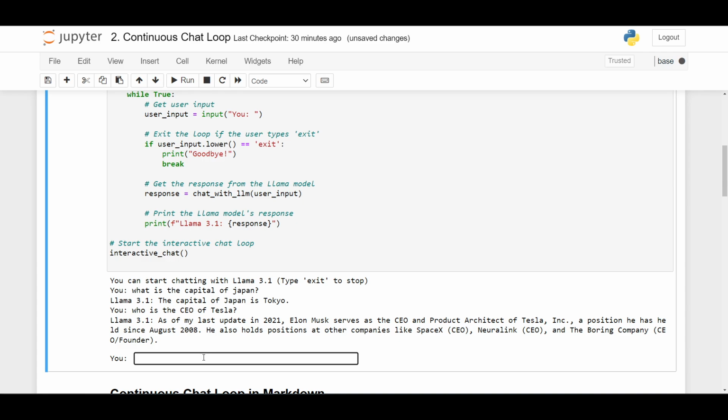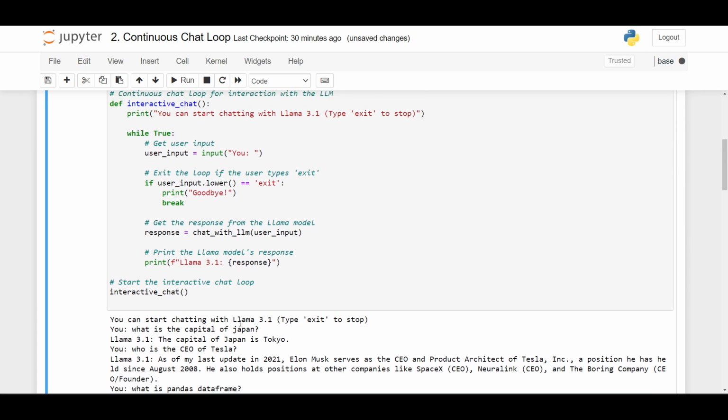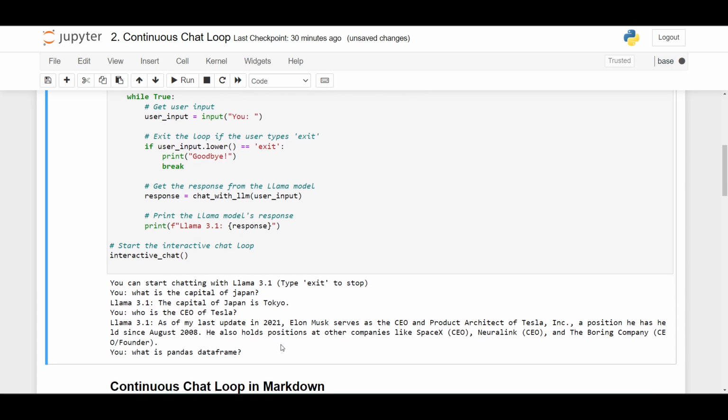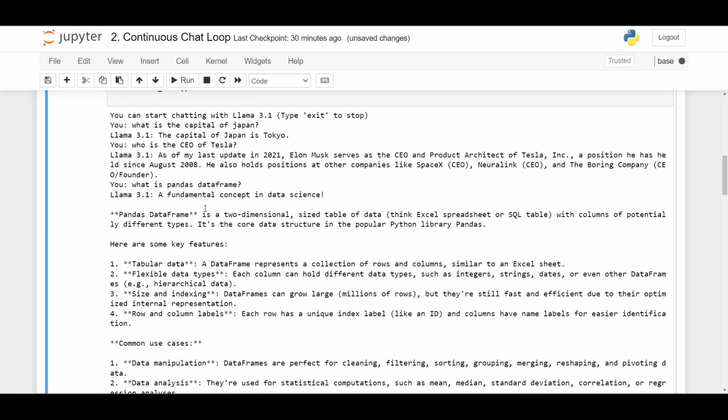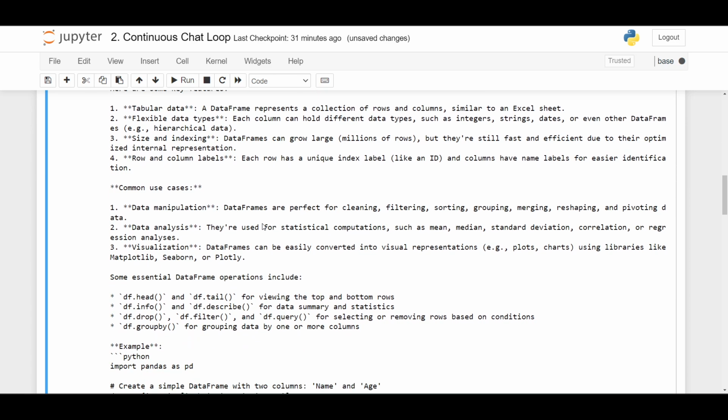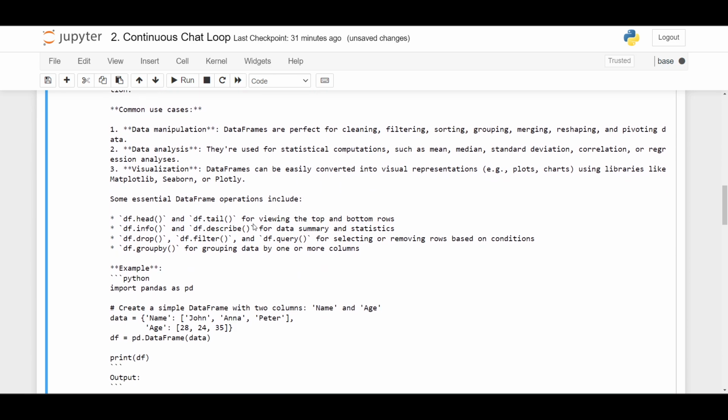And then what is pandas data frame? We kind of have to wait for a few seconds. Okay, so here's the LLM response.